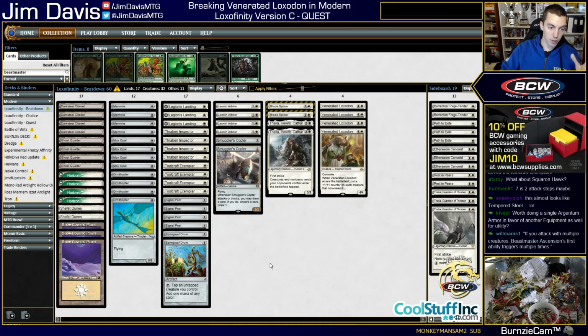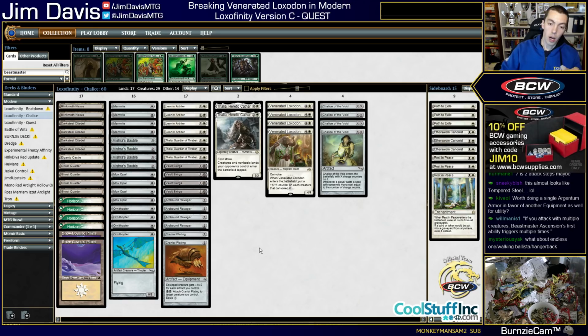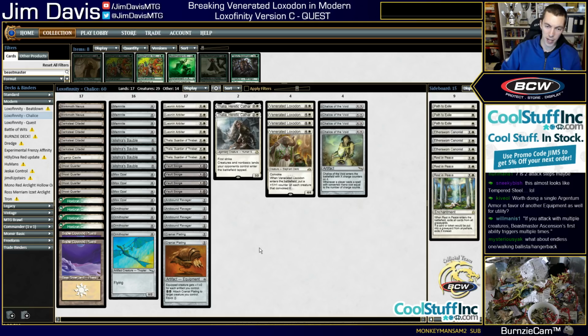Second version is based on Chalice of the Void. That's this version here. Also went 3-2, a much softer 3-2, though. Not really too impressed. Chalice was kind of medium. Missed that one? It's also on YouTube.